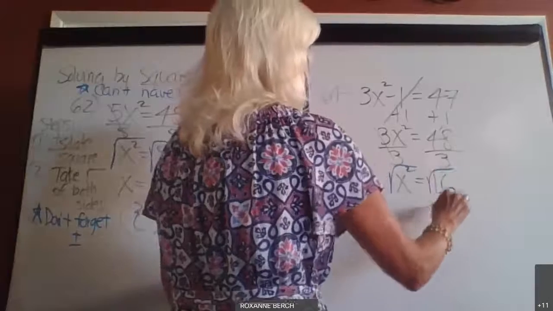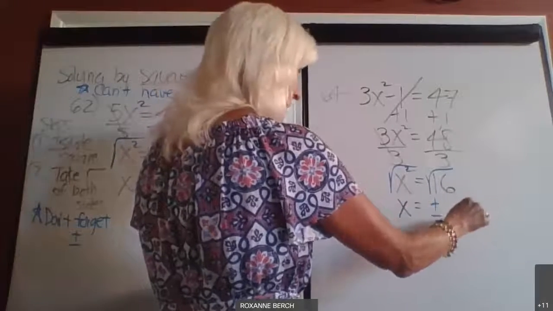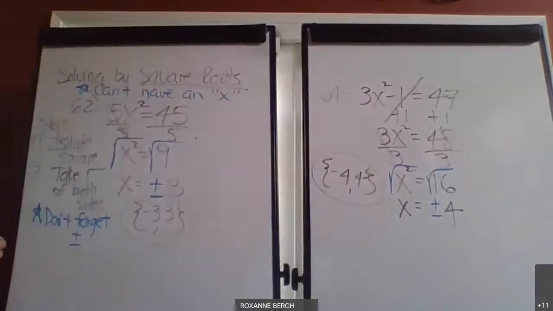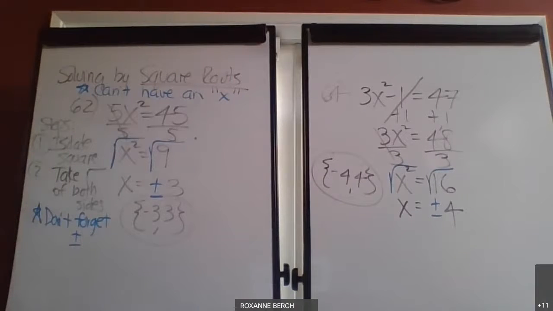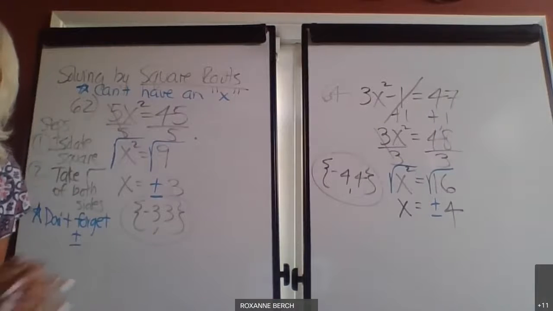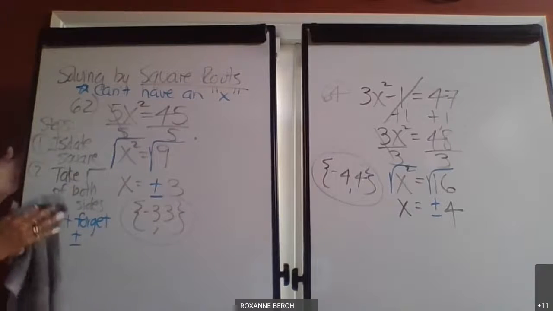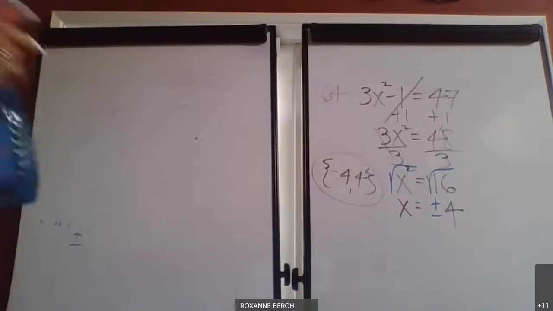You're going to take the square root of both sides. Do not forget plus or minus for your two solutions. So x is equal to plus or minus 4 times 4 under the radical. So your two solutions are negative 4 and 4. So we like square root method. It is an easy method, but it doesn't work when you have an X. All right, anybody want to ask me about square root method? The next method's harder, and I'm going to be sending you off to your teams to practice. So given the choice, we want to solve by factoring or square roots just because they're the easiest. The problem is they don't work for every problem, so we can't use them all the time.